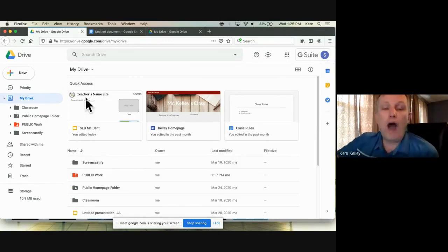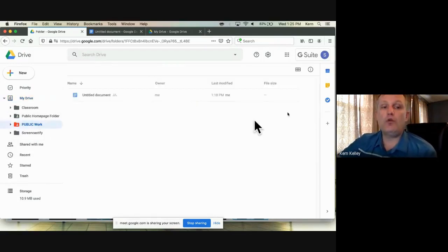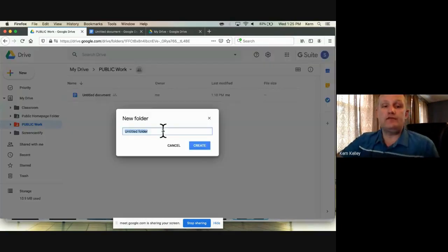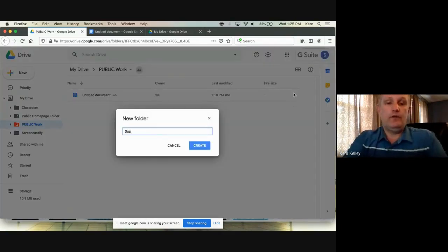Somebody asked about how do I find the folders. Over here on the left side, notice this little triangle here beside My Drive. If I click on My Drive, these folders will appear. Well, if I create a folder right now, it will be in that list. If I go into a folder, let's say I go to my public work folder we just made, and if I create a new folder in this, so this is my super secret folder, and it really isn't very secret.